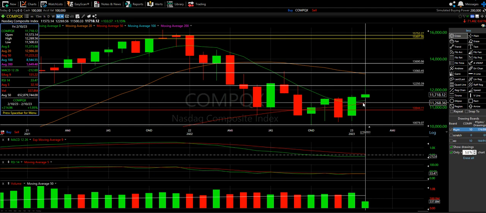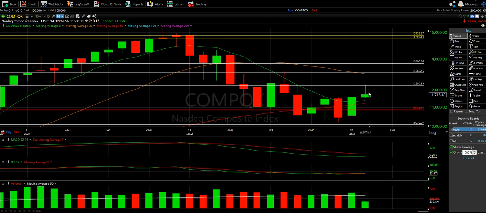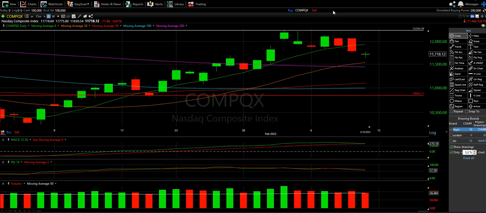If we can close over 11,225, it will literally be a couple dollars over the 50 on the weekly, and hey, I'll take it, right? I'm unfortunately no longer believing that that two-line break was real. I'm just kind of hoping let's hold 50% of this candle on the monthly, right? So that is kind of where I'm at here. But yeah, I think that's a good view of NASDAQ.